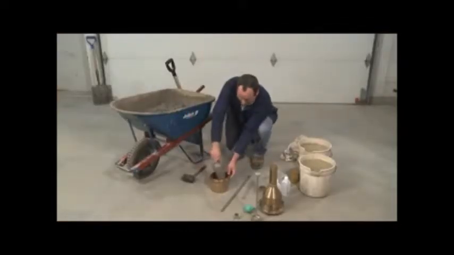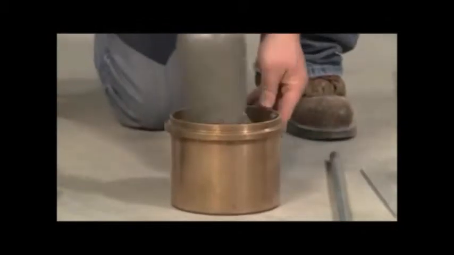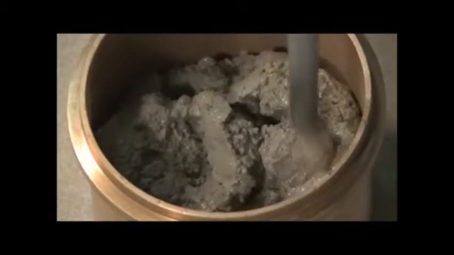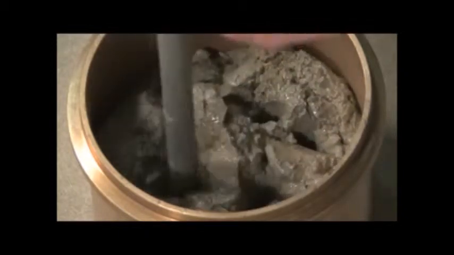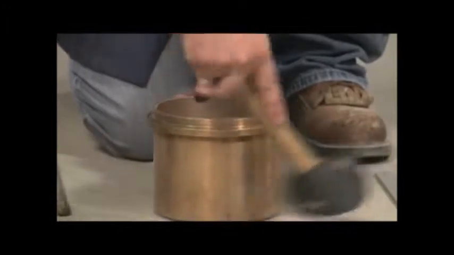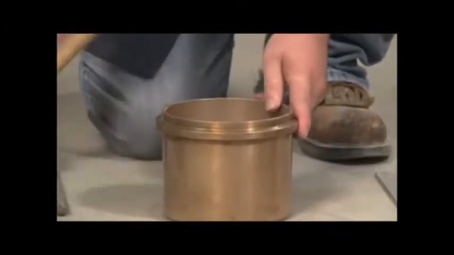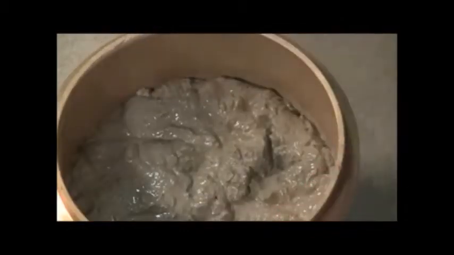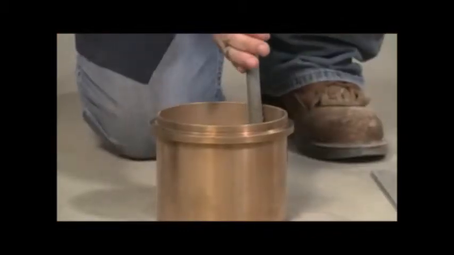Place the first layer to about half the height of the bowl. Rod the first layer through its full depth but avoid forcibly striking the bottom of the bowl. Rod 25 strokes evenly distributed over the cross section. Tap the sides of the bowl 10 to 15 blows with the mallet to close the voids left by the tamping rod and remove large air bubbles. Check the distance from the top of the bowl to the concrete to ensure sufficient penetration with the final rodding.